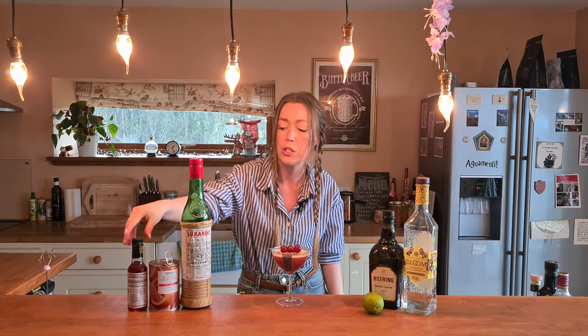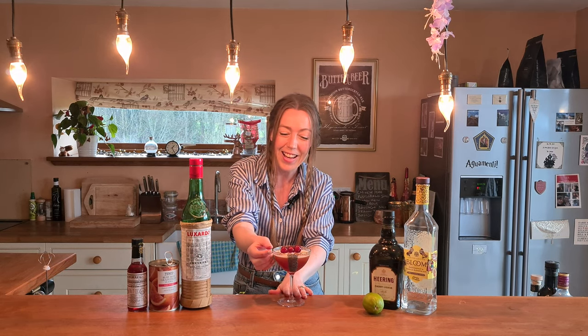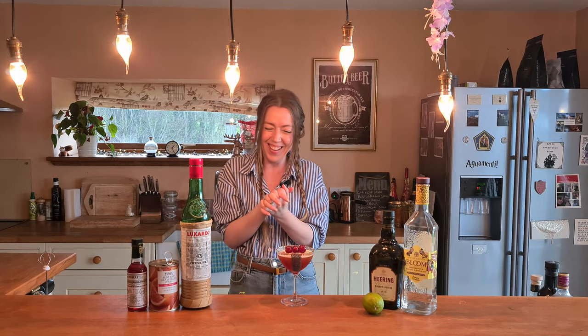I definitely get the grapefruit and the bitterness from it. I don't get a huge amount of the bitters — not a bad thing, I only put in two little dashes because I've used that before and it can be overpowering. So yeah, I'm not raving about it but I do like it. It probably wouldn't be my go-to drink if someone asked what's the best cocktail I've made over the last few months, but it's definitely nice and drinkable. I'd be really interested to see what their version was like at Death & Co — another excuse to go to America! Thank you so much for joining me on The Burrow Bar for my cherry bomb gimlet, and I'll catch you next time for another cocktail. Cheers!